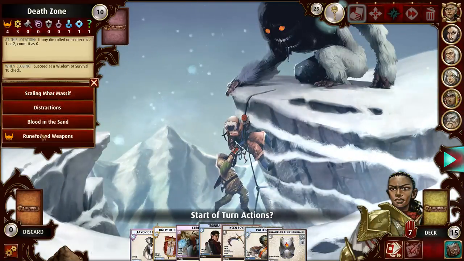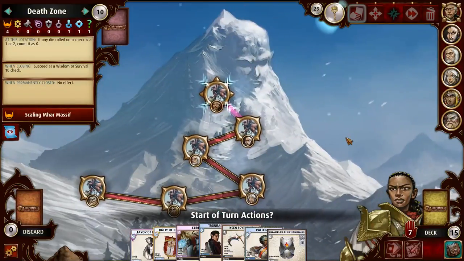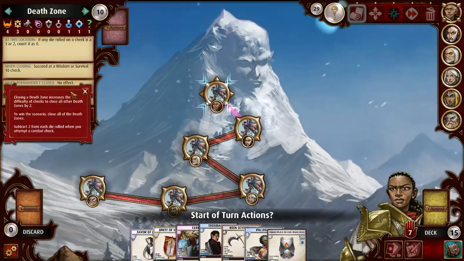So what's going on in this scenario? Well, in this scenario, there are 6 locations that all need to be closed. There is no villain, so all you have to do is close the locations. That's fine, but each location is the dead zone, meaning that any die that is rolled as a 1 or a 2 is counted as a 0. In addition, Obsidian done fucked up and scaled up the difficulty way too high by adding this little nugget.